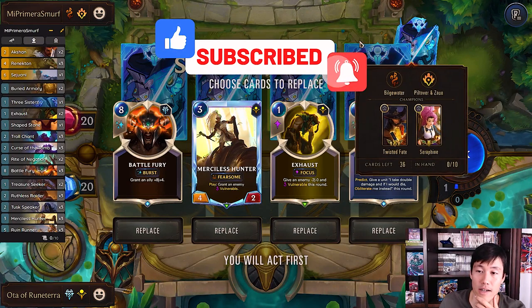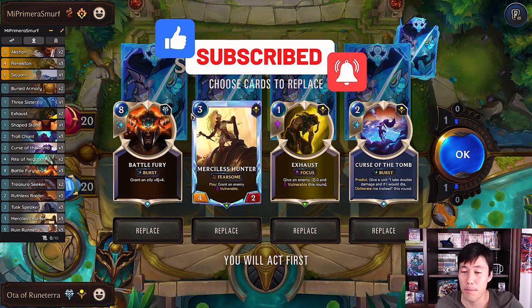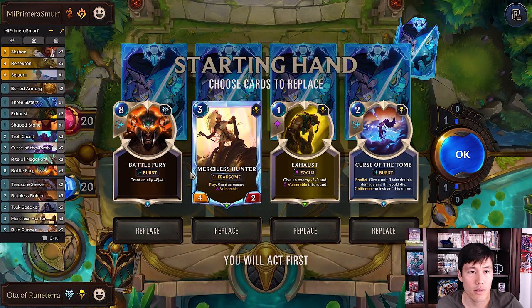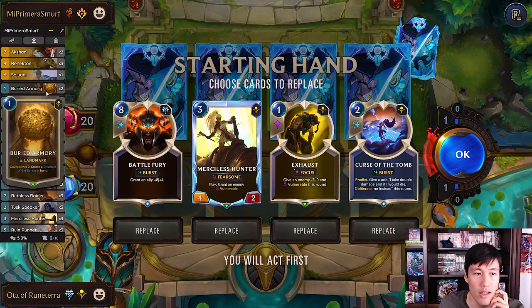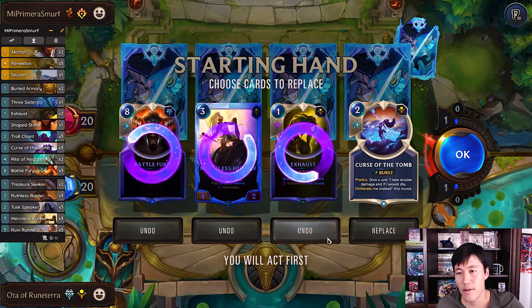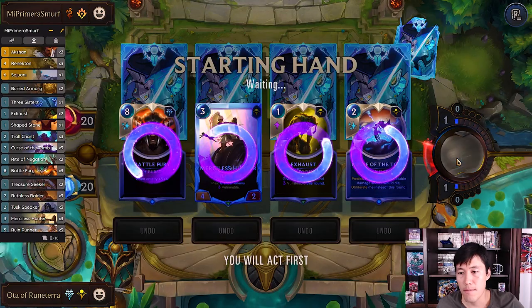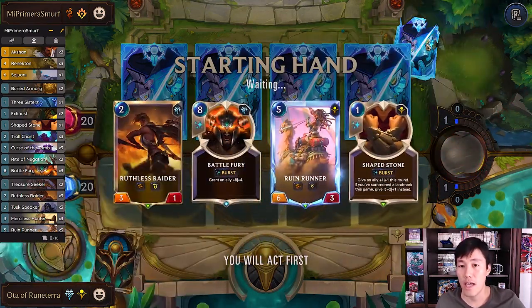For our starter hand, probably we have to keep some cheap units, so we can do more damage. I would like to keep Merciless Hunter, but I think it's better to get Buried Armor. So we are going to replace everything. I think it's a good idea. Probably our strategy will be to finish the game in just one turn.